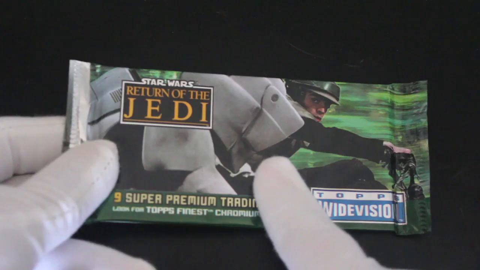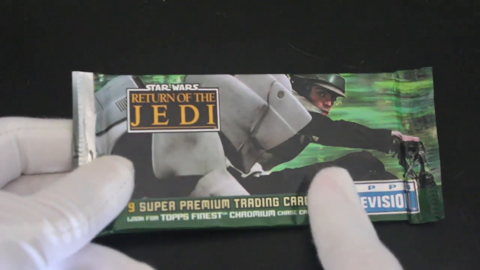Today we got Return of the Jedi. Yeah, Star Wars Episode 6. We got Luke Skywalker on a speeder bike on the front cover there. Let's delve straight into these and get going.